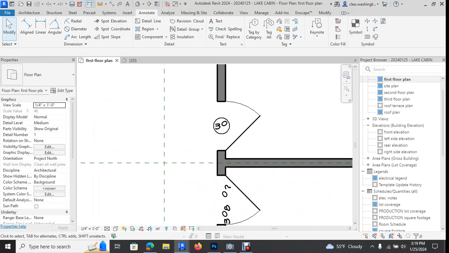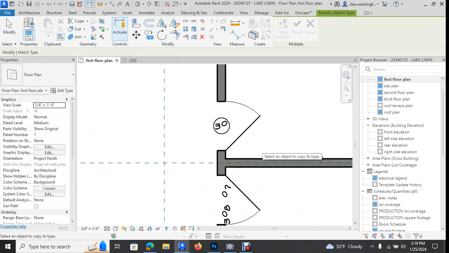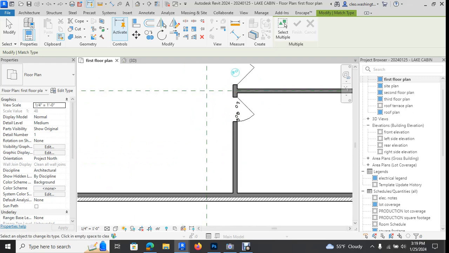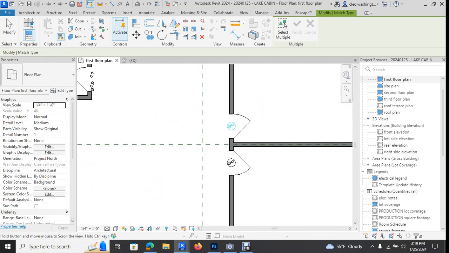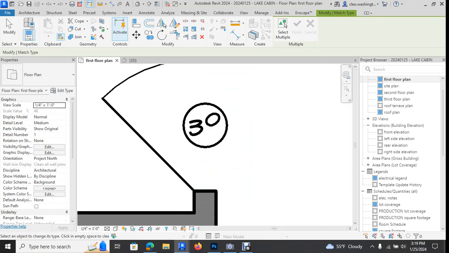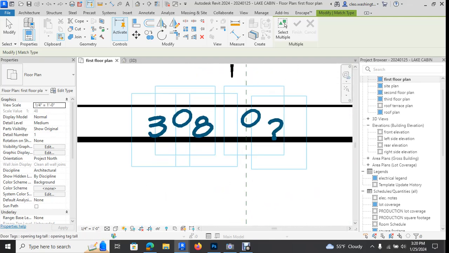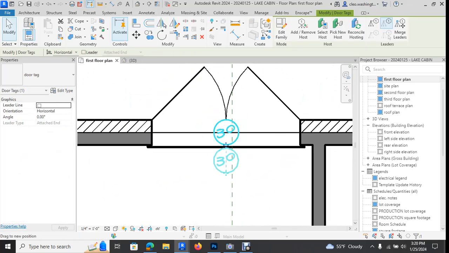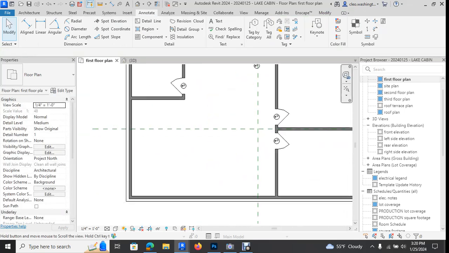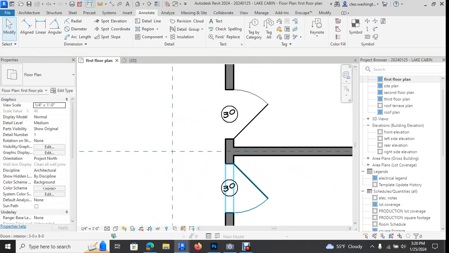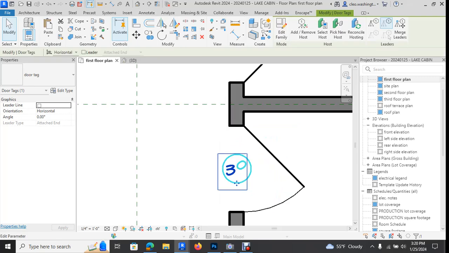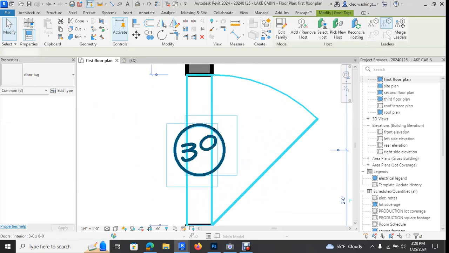Yeah. So if you type in MA, okay, let's undo. I want you guys to get this. If you type in MA for match properties, and you select the tag that you want to make all the other tags like, and then you select the tags that you want to change, then you can change all of the tags. Again, your tag is going to look a little bit different from mine. Yours is going to look just like what's shown in the book. Mine is a little bit different because this is something that I utilize when I do contracts with show plans down in Houston.